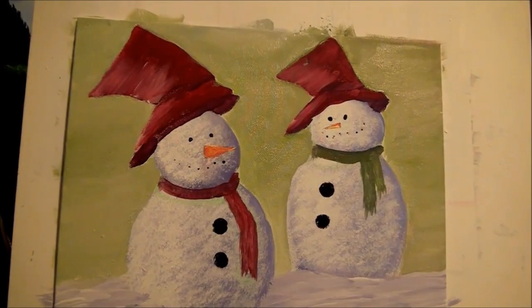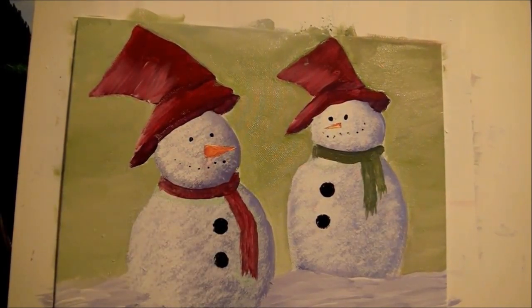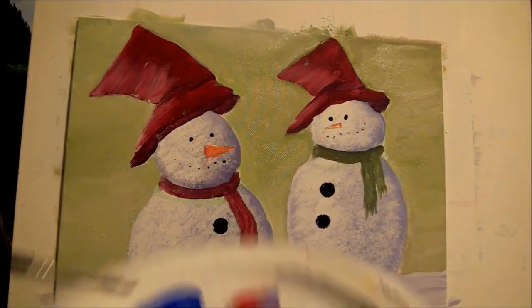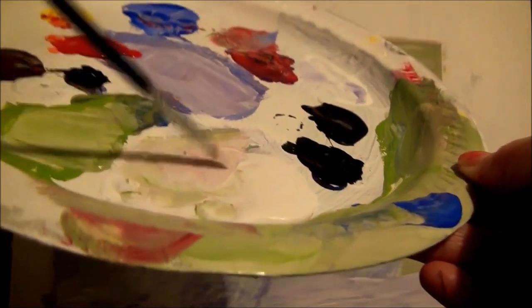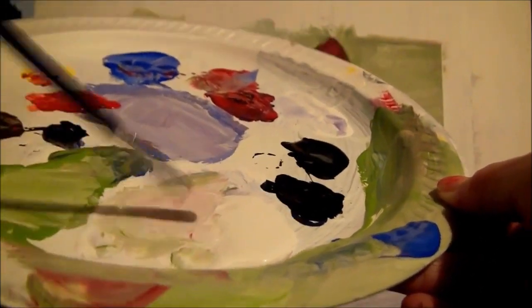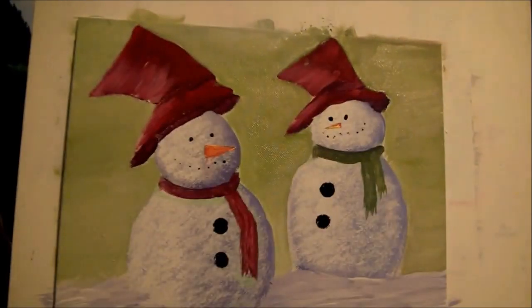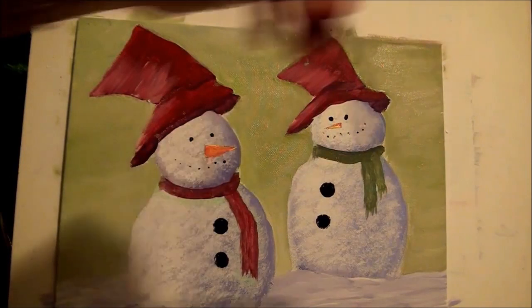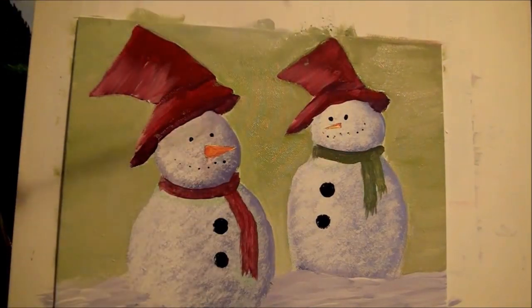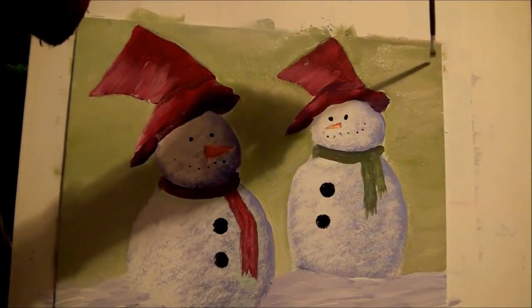Now, you can use that small brush again. Clean it off and just put some white on there, a little bit of white, a little bit of green. Your palette is probably pretty dirty, so get some white and just pick up a little bit. You might be able to pick up a bit of green, red, doesn't matter. Let's put in a couple little clouds. If you don't want clouds, you may not need them. This, to me, needs a second coat. I'm not going to do that right now, but it looks to me like the background needs a second coat, but I'm just going to show you how to do some clouds.